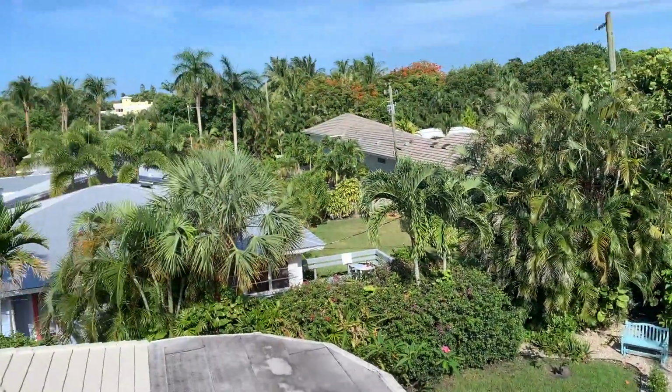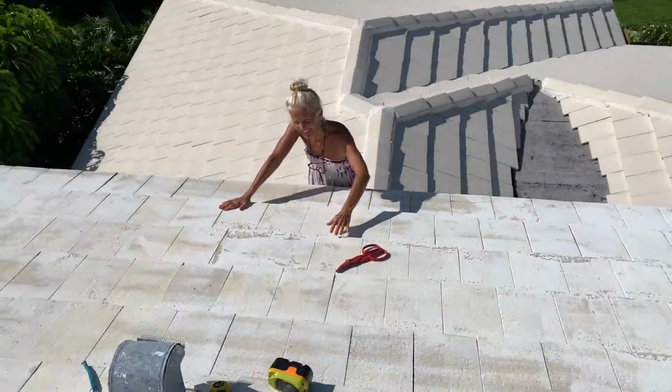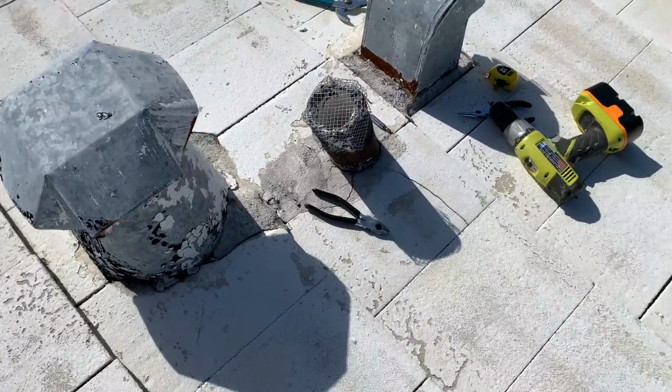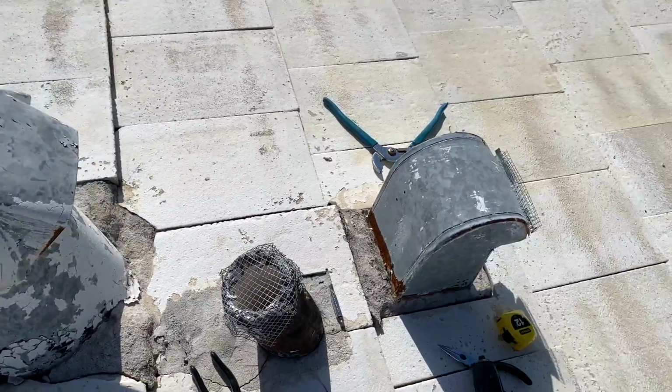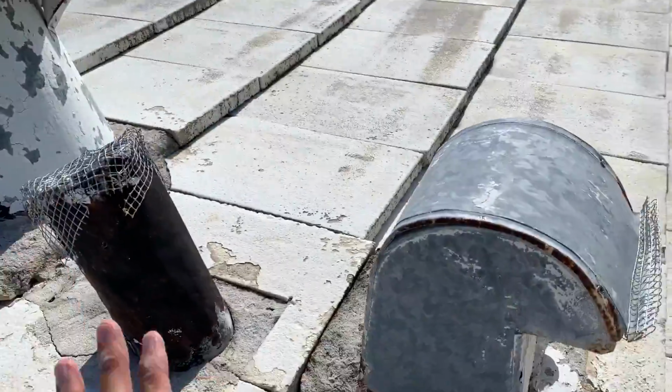So as you can see, there's a bunch of vents, and this is what it looks like from the roof. And those are the vents there that I'm going to cover. I'm going to do them all, but this is three of them on the one side. I had to do a little bit of repair on the one because it had popped up, so I screwed a couple screws in it. Yeah, right there's where I did it.